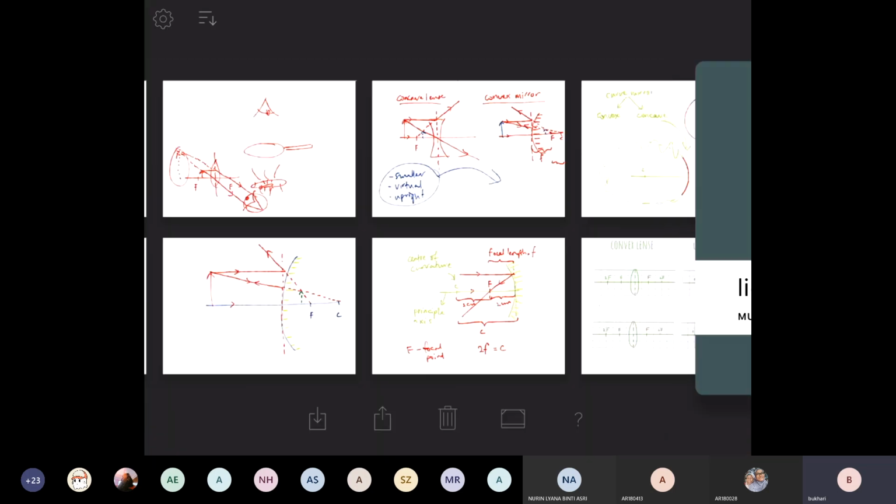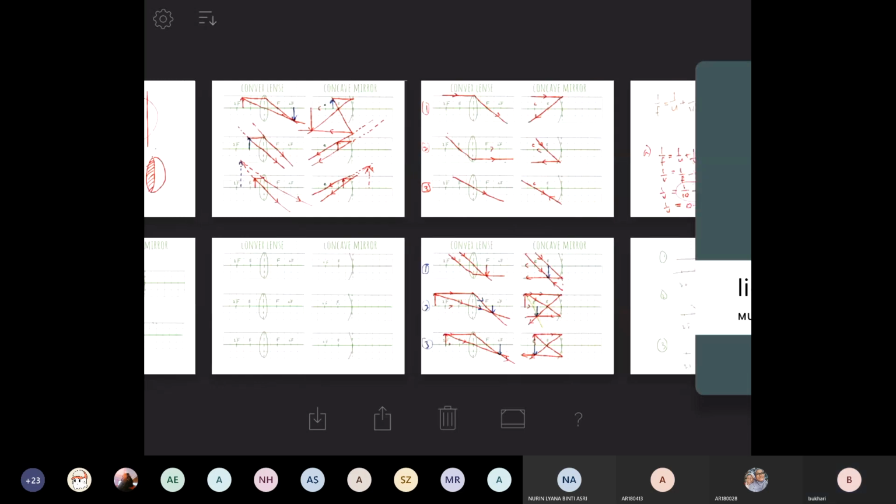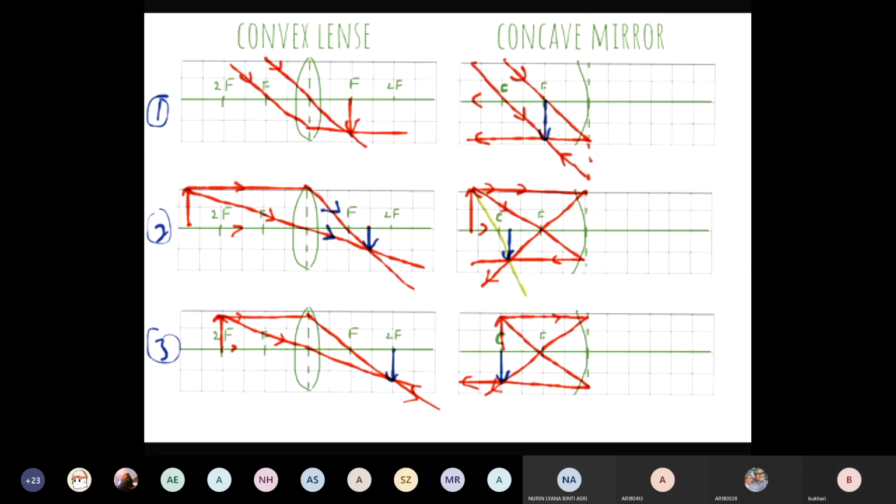Okay, for microscope, we are going to apply the things that we have learned before. Let me go back to what we have learned before. Microscope. Try to focus on this one.